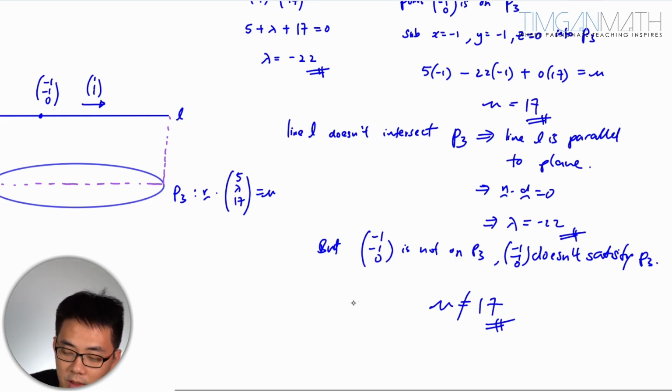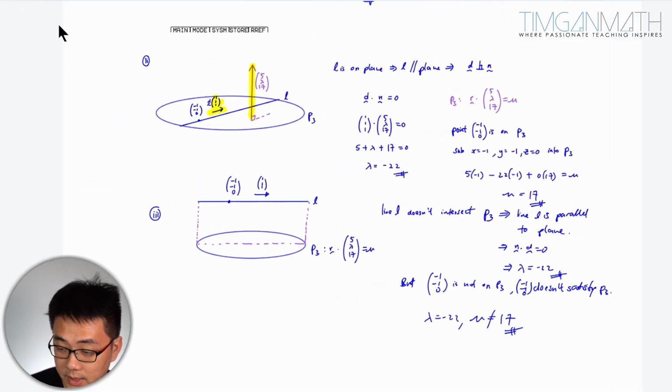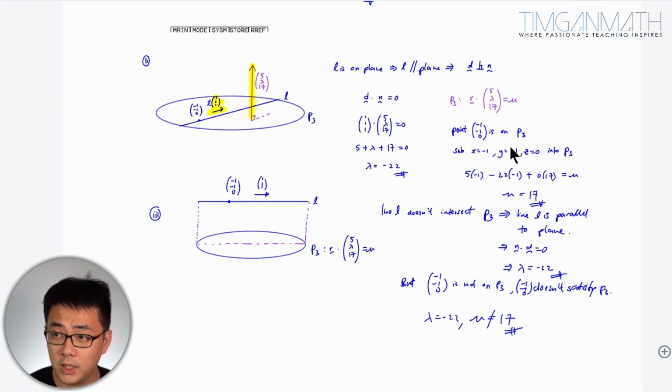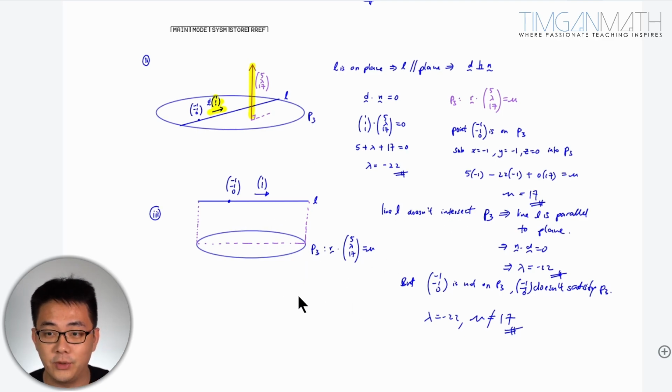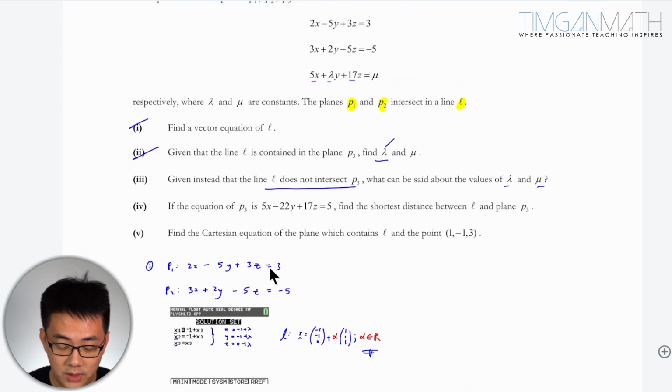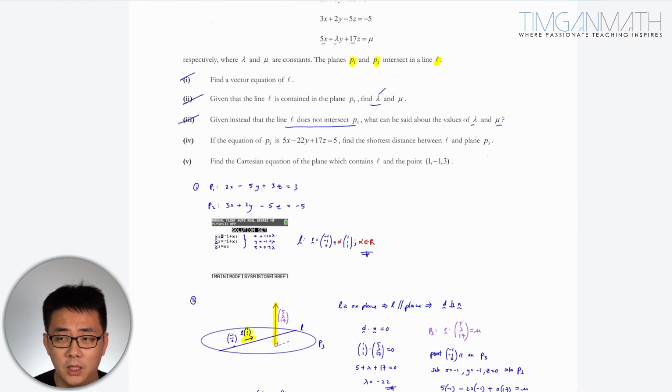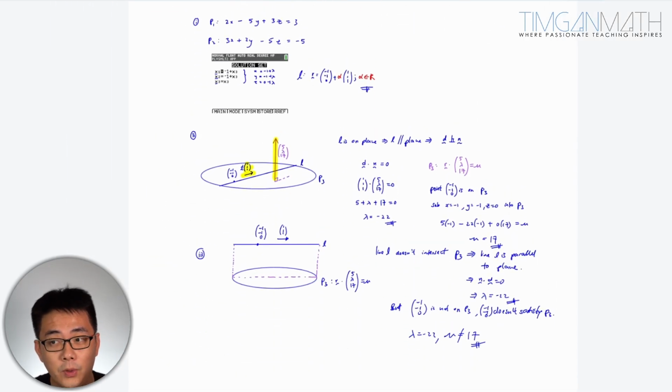Essentially, mu equals to 17 would make the line on the plane, right? Because previously, when this point is on plane 3, you have mu equals to 17. So any value which doesn't give mu equals to 17 would not be on the plane. So essentially, you want the line not to be on the plane. Okay, so for part 3, that's how you reason it. It's a bit confusing, I know. It's a bit out of the norm, but try and understand it from an equation perspective. You satisfy or you don't satisfy, it works as well.